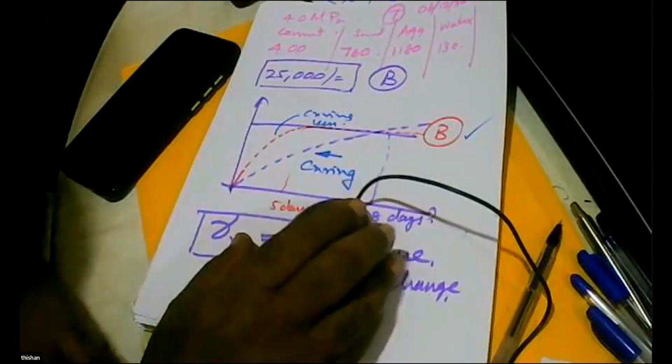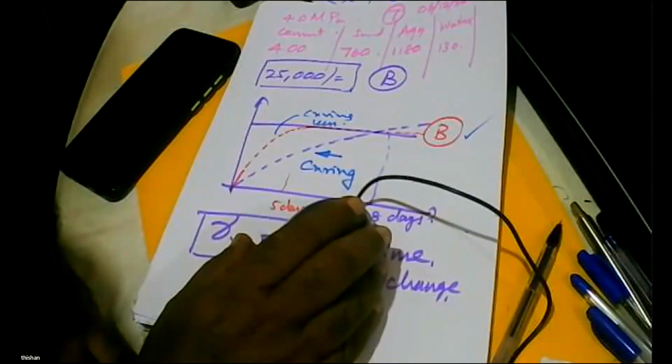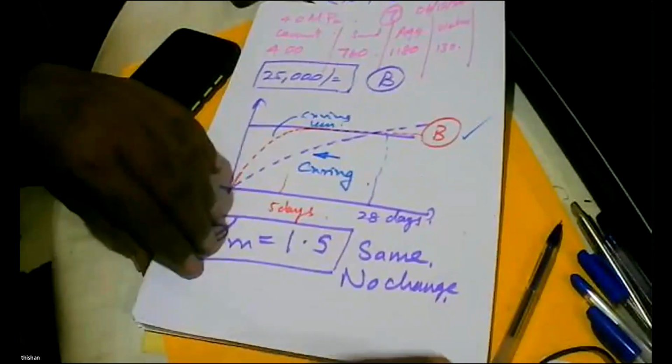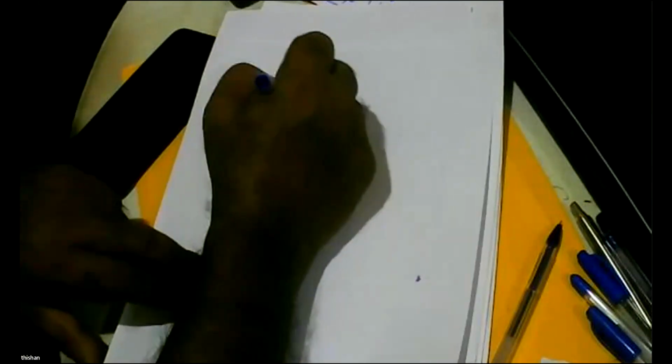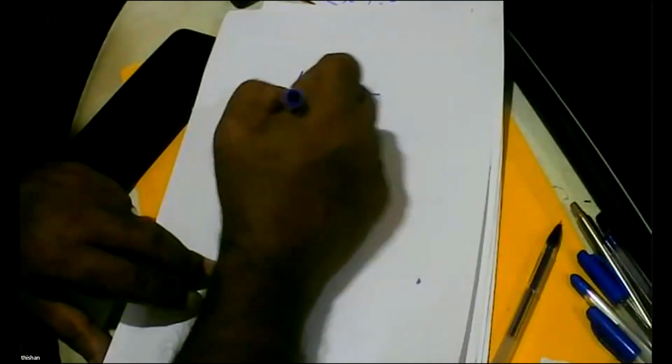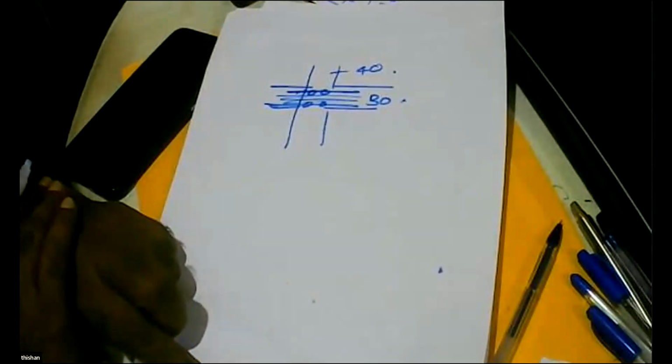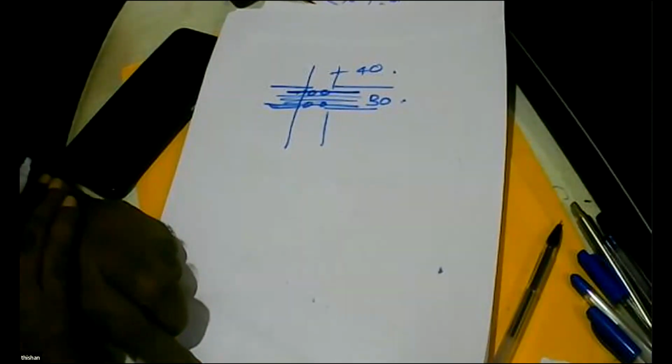Right, good. So I think we are coming closer to the time. So what is the reason to limit the concrete grade difference to 10? Okay, that's again a good question. So when you are doing this concrete, now we have a beam zone. The column is going above, right? So this is the beam. So beam is 30 megapascal. Column is 40 megapascal. But in this zone, you have a lot of reinforcement. Because of this huge amount of reinforcement, there's a huge amount of confinement. So even 30 megapascal concrete can easily transfer the load, that is the stress that is induced in a 40 megapascal concrete. So that's the reason.